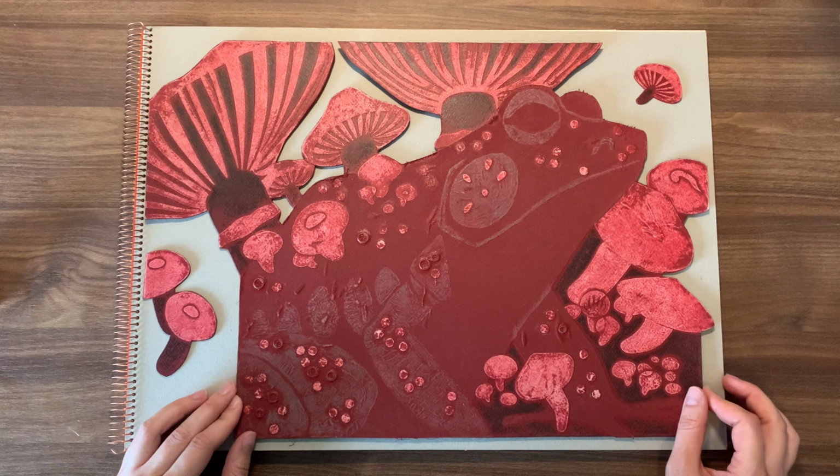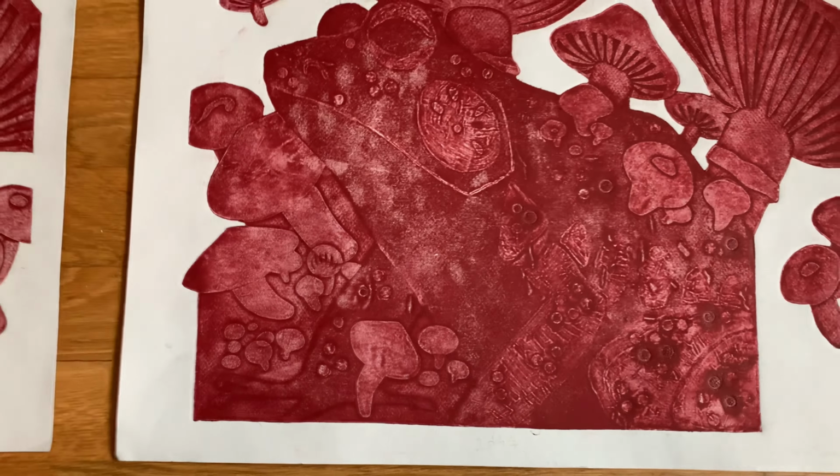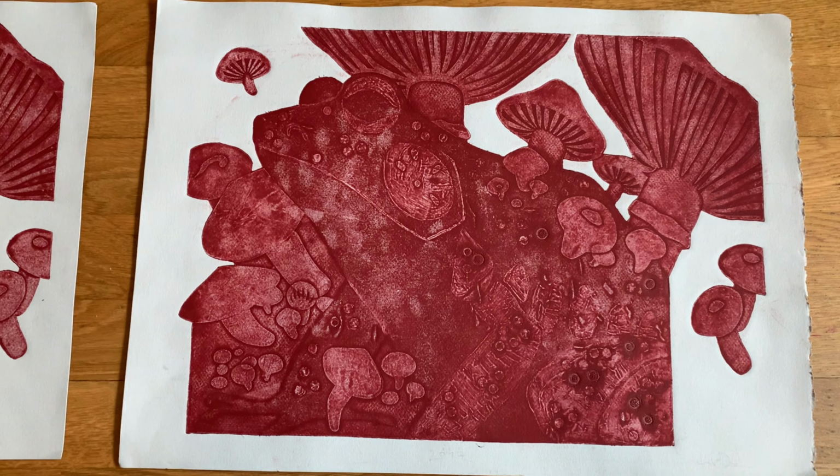I'm going to show you what I had before. I made a few different prints, and they came out a little bit differently. These ones are a bit darker than the one I chose to work on because I felt that the different details were clearer on the one I chose. They kind of disappear in this one. And you can see a lot of, I think those are fingerprints. You wouldn't really have been able to see those anyway since I was painting over that part, but still, I found that the other print was more successful.